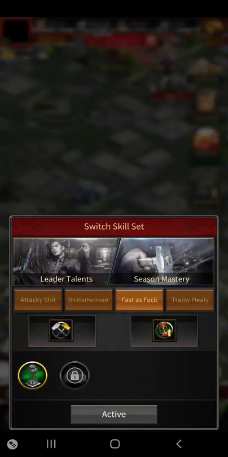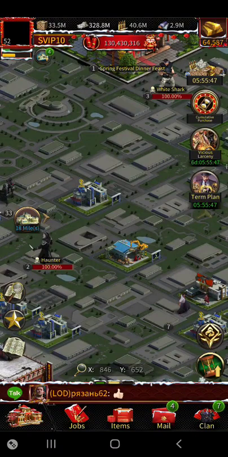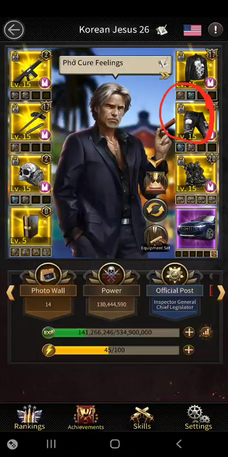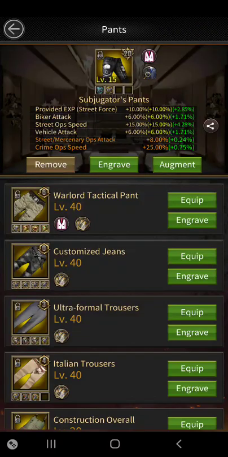I'm just going to talk a little bit about equipment and doing stuff to maximize whatever activity you're trying to do. So, one of the easiest ones is the Subjugator set for Street Forces. I'm planning to upgrade that to the Vanquisher set because they increase the experience you get from hitting Street Forces. And right now they're maxed out at 20 each.